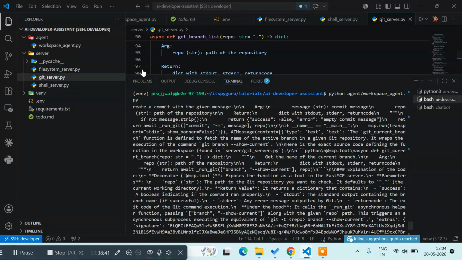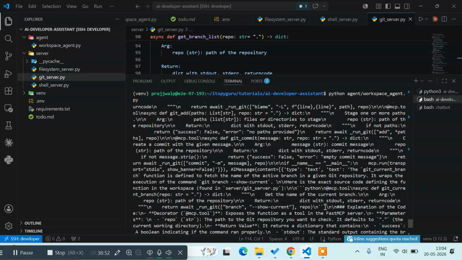So now all that we have to do is create more agents which can actually plan and write code for you. I hope this is the very basic concept of MCPs you are able to understand. You can create as many MCPs as you want. You can add as many tools as you want. It's totally up to you. Now we have a very basic base created for our AI developer assistant where we can work with the file system, we can work with Git, and we can actually run commands or run the files.